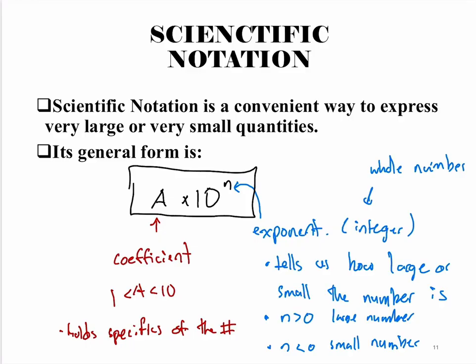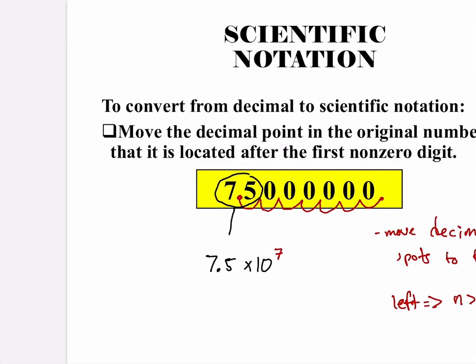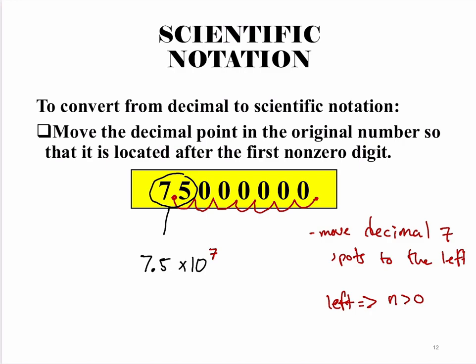The coefficient tells us the identity of the number. Like, that's the actual number itself. All that information is coded in there. And we talked about, okay, well, if we have a large number, how do we convert that to scientific notation? If we move decimal places to the left, then we're going to be having a positive exponent. The number of decimal places we move tells us what the exponent is going to be, right? The integers left over, that's what our coefficient is, right?